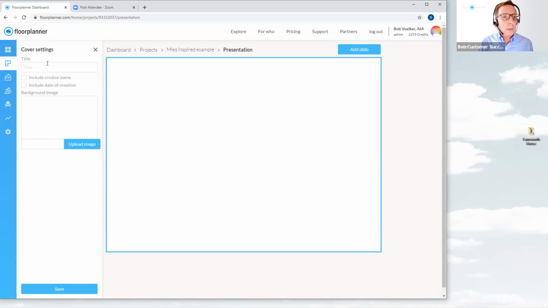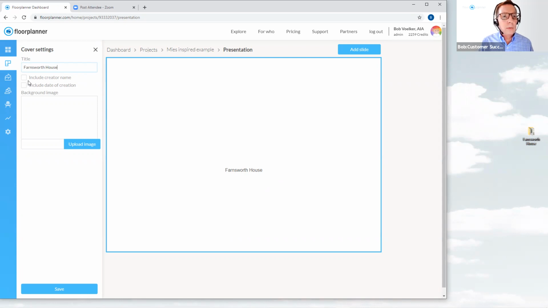We're going to put a title in here. We can type this with all caps, or we can do caps and lowercase. I'm just going to call this my Farnsworth house, F-A-R-N-S-W-O-R-T-H house. Okay, name of your project. Now, there it is, and it will center it for us, which is really cool.